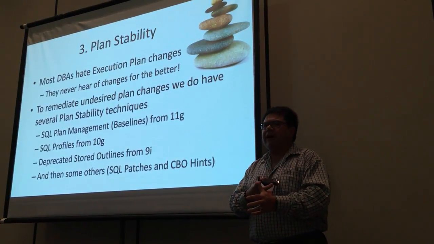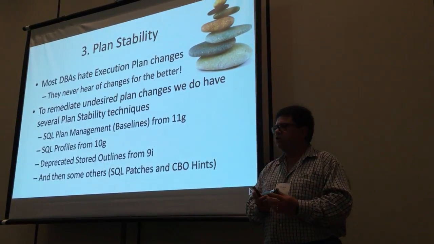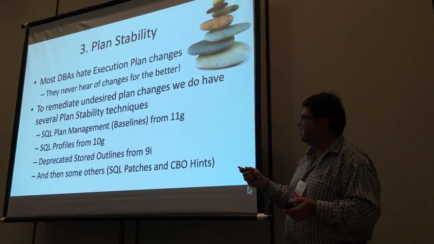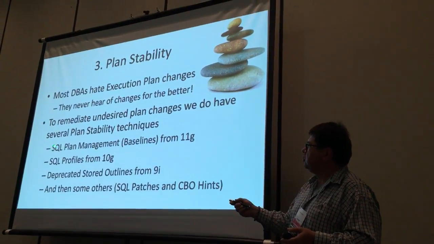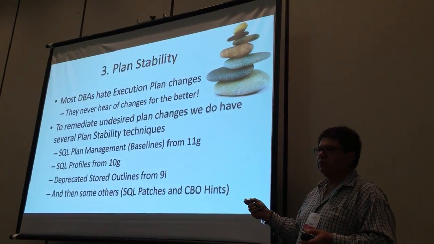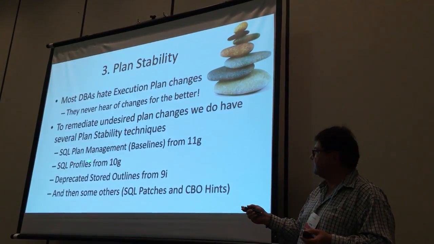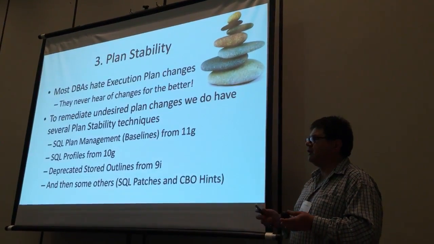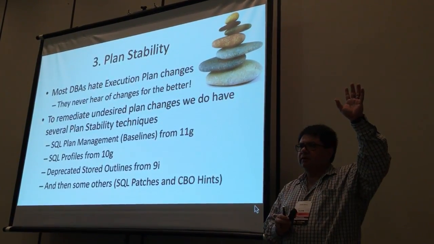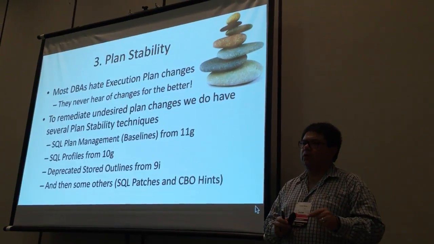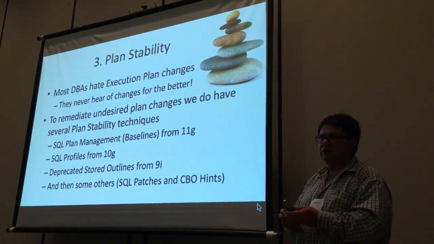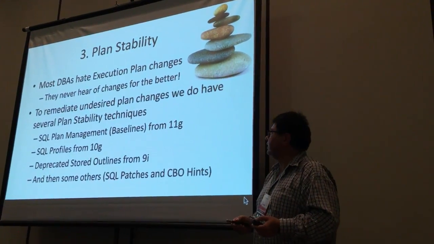And we can use stored outlines on 9i. And we can use SQL patch also, right? So there are several ways to enforce or to use plan stability. If you are on 11g, you want to use SQL plan management. On 10g, SQL profiles. On 9i, you don't have an option, stored outlines. Who uses SQL patches? No one. That's an area you want to explore. They are very powerful and very useful. SQL patches. Maybe I should do a session on SQL patches.